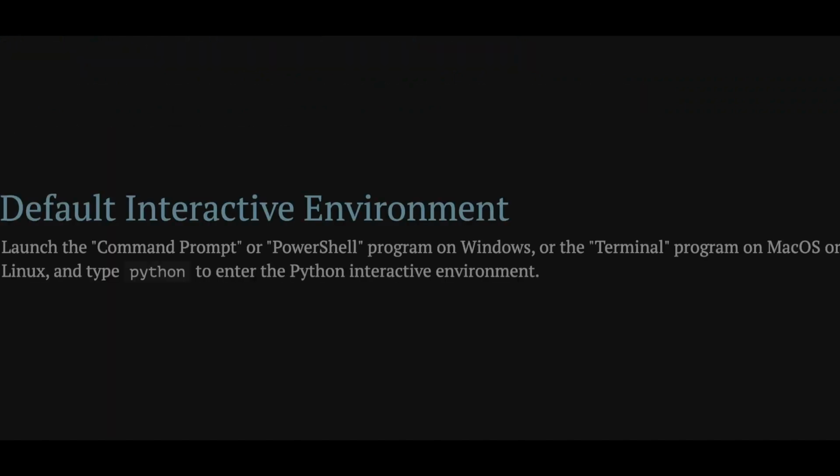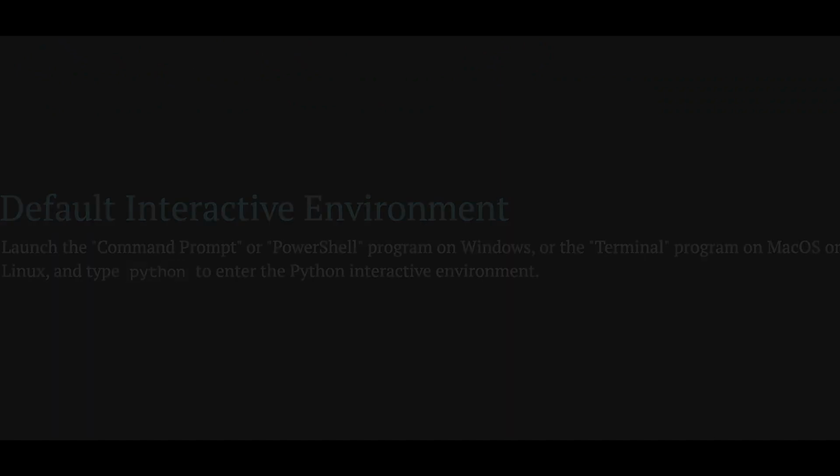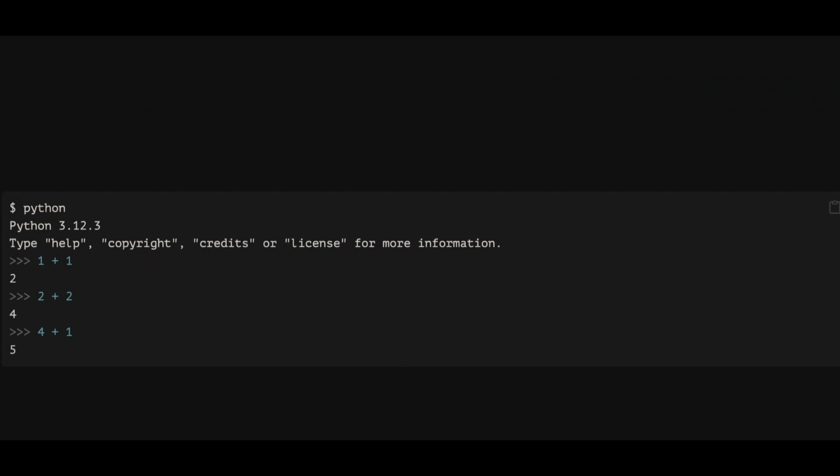When we run the command prompt or PowerShell program on Windows, or the terminal program on macOS and Linux, type Python and hit the enter key. We will enter the interactive environment after executing the command. In the so-called interactive environment, you can type a line of code and hit the enter key to start running it right away. So in the event that code generates results, the window will display the result as indicated below. When we hit enter, it will show the Python version.